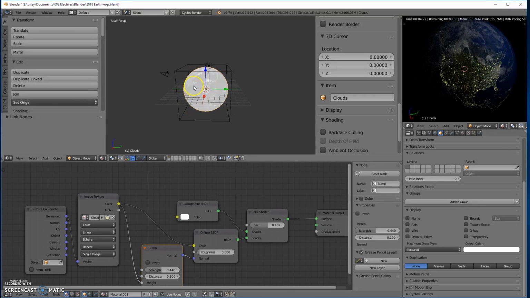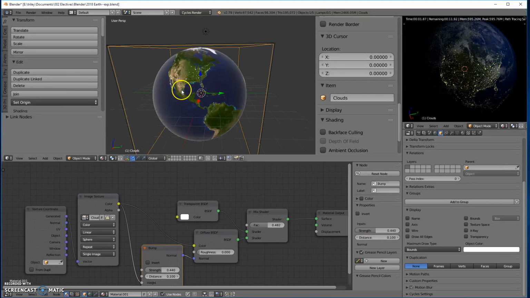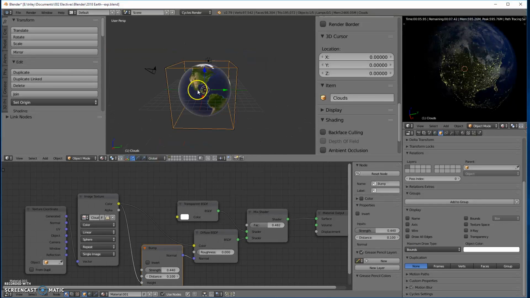The cloud layer there, I could do it as a wire or whatever. Oops, that's actually not the one that I wanted. Yep, it is. Okay, I'm going to set bounds for that one as well, so I can see those both as just bounded boxes, and that way I can see my globe in the textured view there.